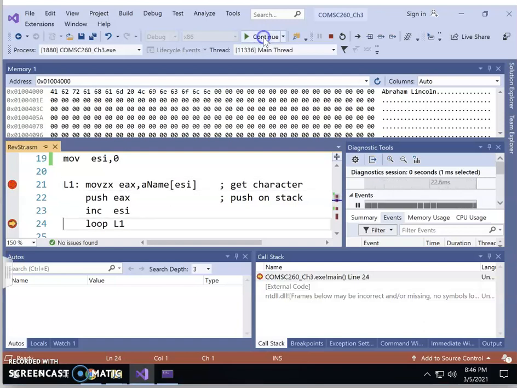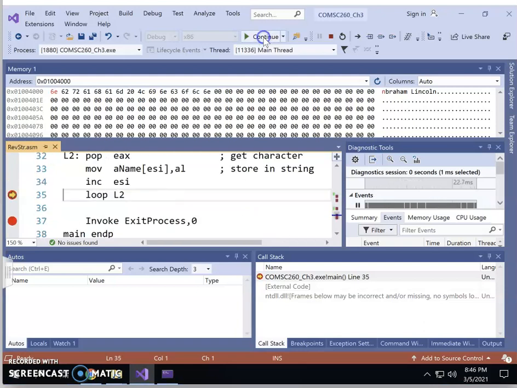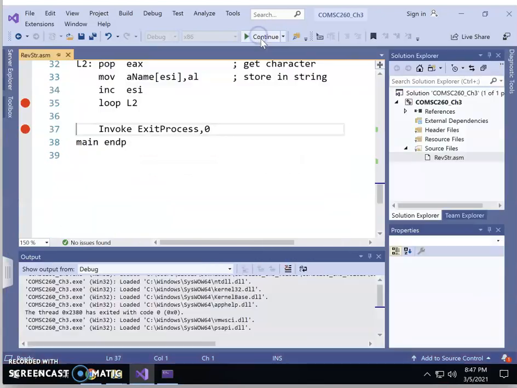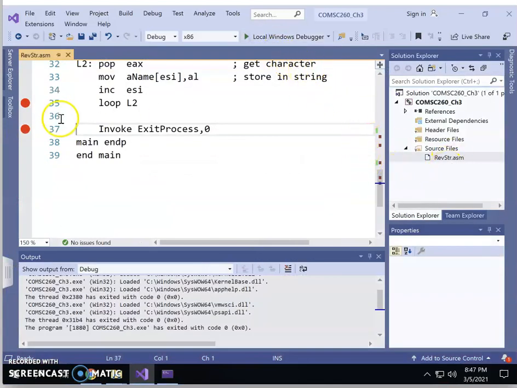So after this loop is done, now we start doing loop 2. So that's why you see here, you see N change now. Then the characters are overwritten one by one. We pop from the stack, then we copy over to overwrite our name byte array. So then you see here, they do it one by one. Okay, so after they're done, they finish.